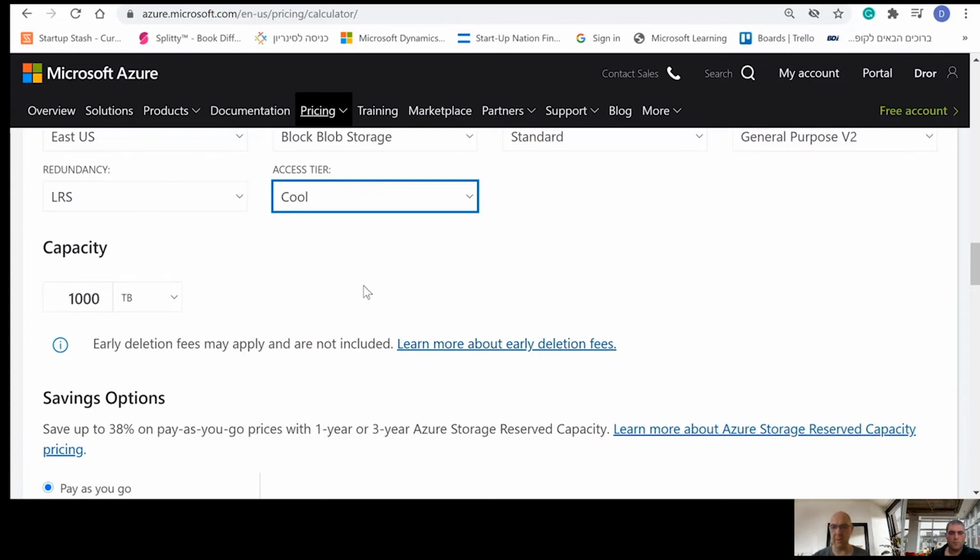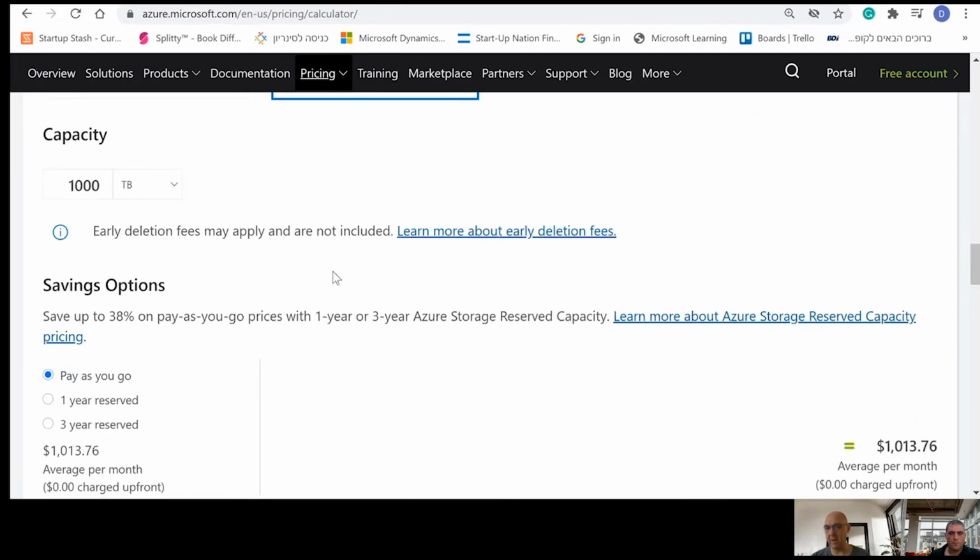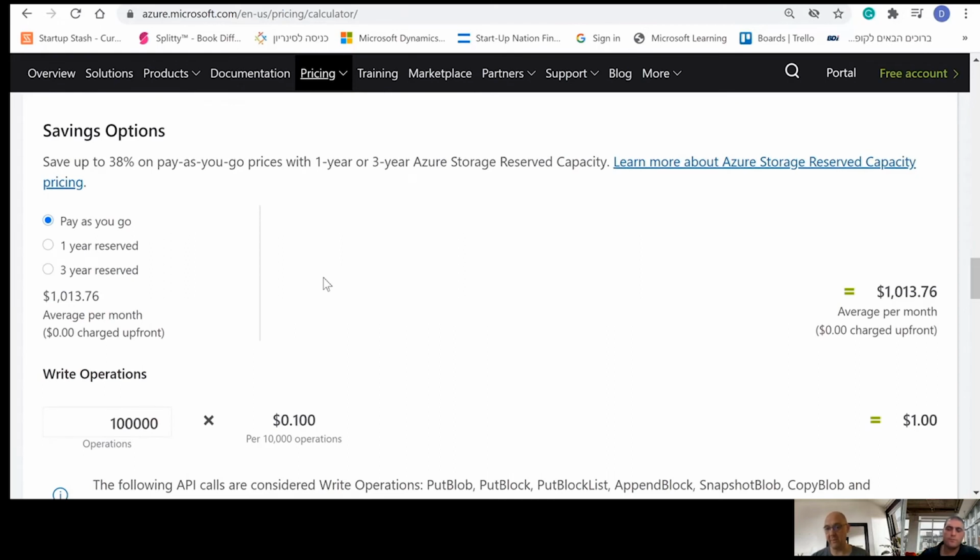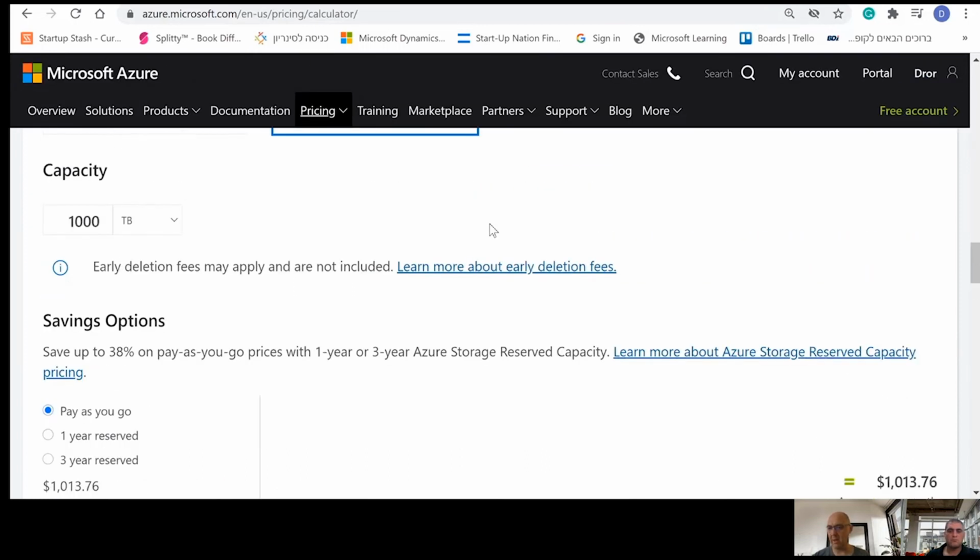Another cool option is archive, which means that basically Azure archives your storage, and then you save 90% off the price, and then it starts to get really serious. If you do not need that storage to be either hot or cold, meaning you can allow yourself up to a few hours of extraction time, which is sometimes very reasonable, then you can save a lot of money. We have customers that are using it for archiving and saving a lot of money.